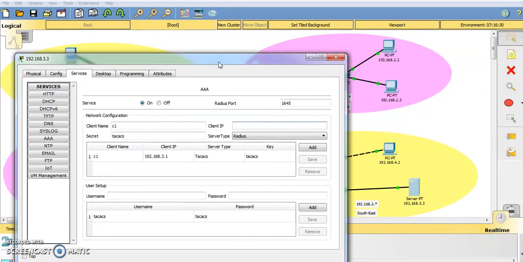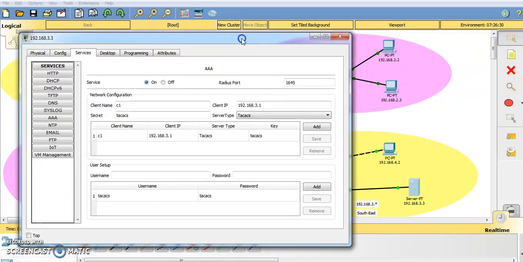So it is 192.168.3.1 and server type is TACACS, and then just press add. You can see this will be added to your AAA server.